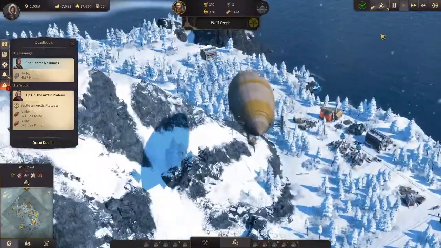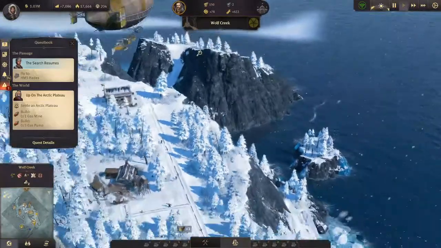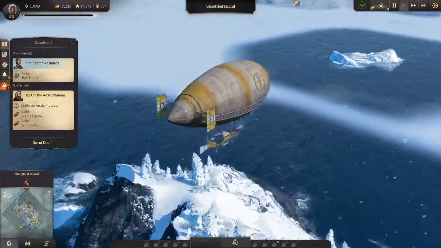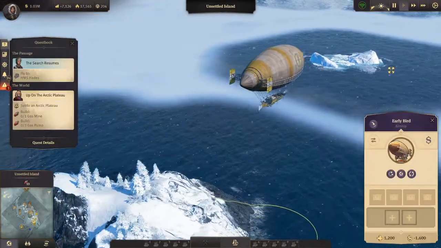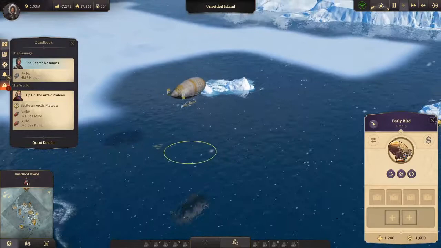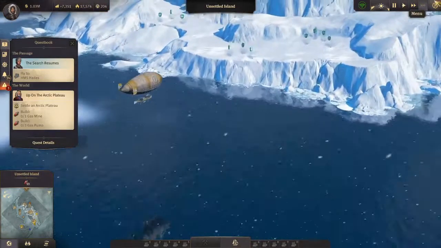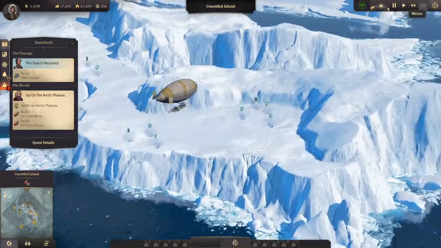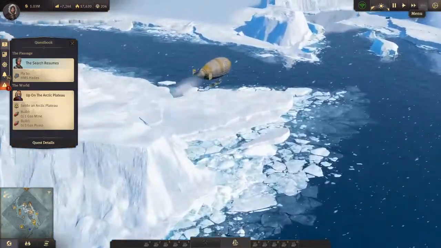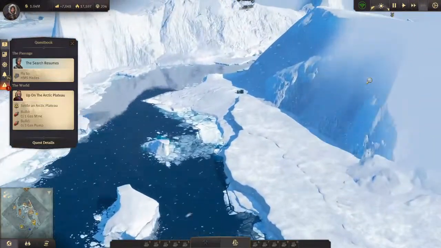Wow, and it is fast. It really is. Not bad. Let's speed things up and let's see where it's going. Flying over the Arctic islands. I think this is an amazing feature actually.